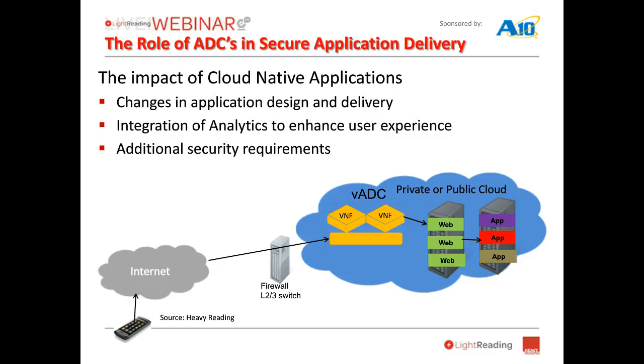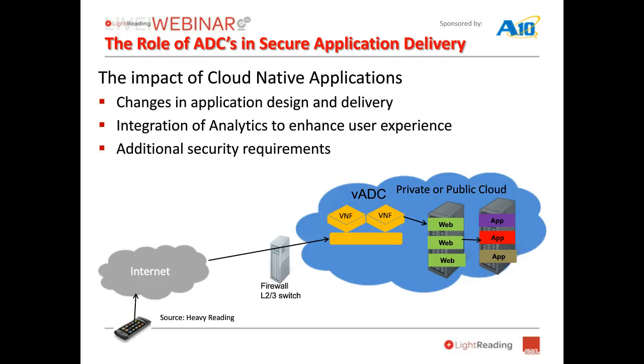And also security. Given applications can be deployed in public, private, or even hybrid clouds, a number of new security challenges are introduced, and there are considerations you have to factor into your strategies when you decide to move to the cloud and deliver applications that way. Brian's going to be covering these points in more detail.